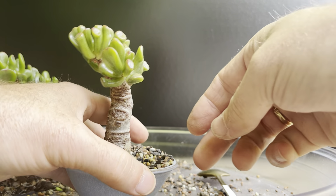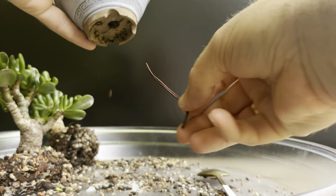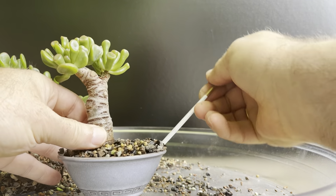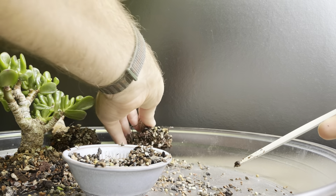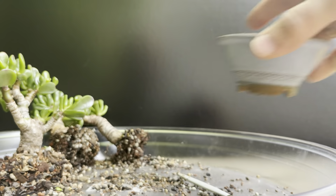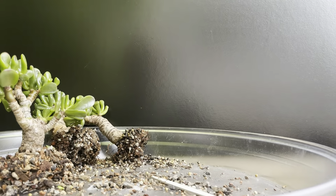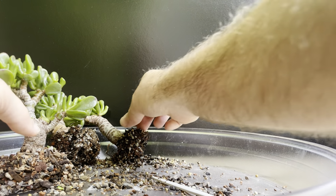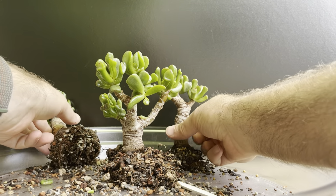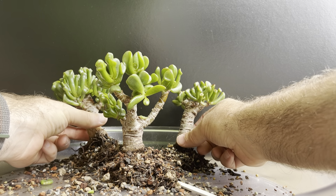All right, so I got that out of there, and now I should be able to get this thing out. I usually just pull the wire down, and hopefully I didn't mess the roots up too much on this. It's got a lot less roots, but jades don't need much, so I'm not too concerned about it. We will move that to the side as well and get these rocks out of the way and have a look at these beautiful trees. Look at that. They'd make a nice group planting in that orientation even right there.